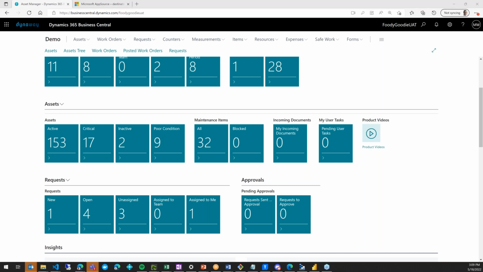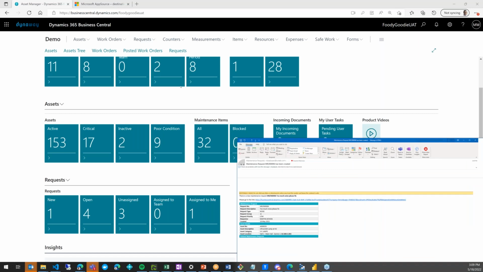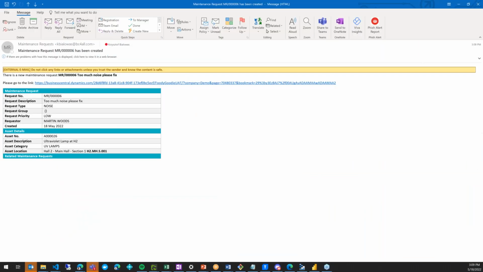And just now the email came to me, right? You can see that there is a request, what the number is, and what the description is. I also have the direct link to it, so I can just click it and have all the information about my request. If I had another open request for the same asset, I would also see it here. So I can click it and just go and use it.